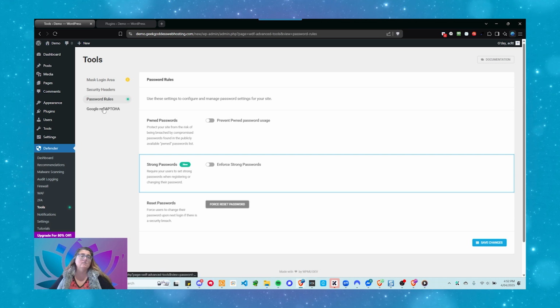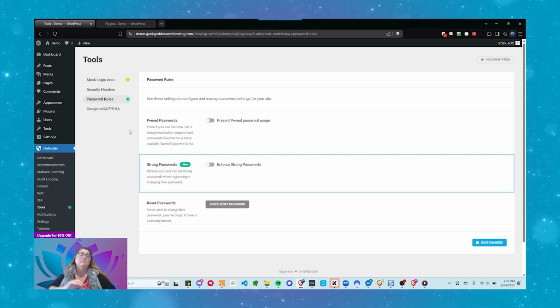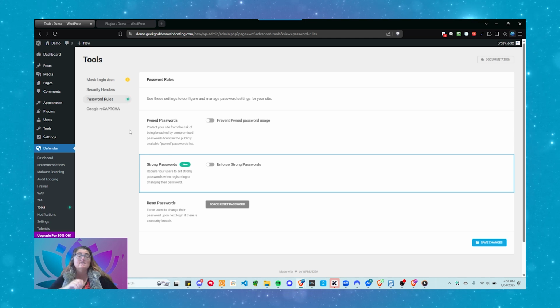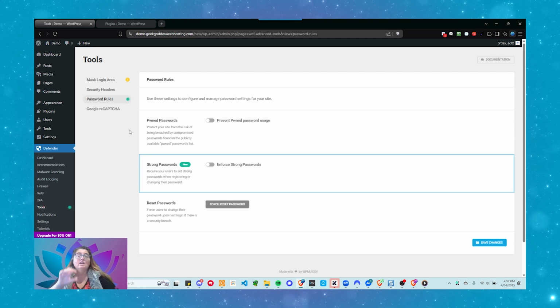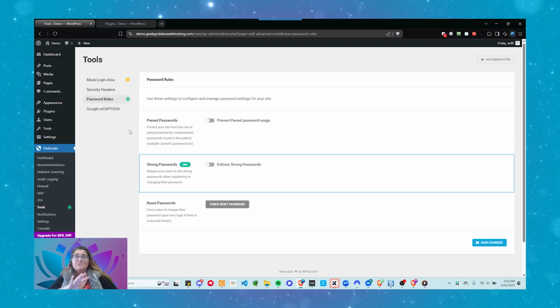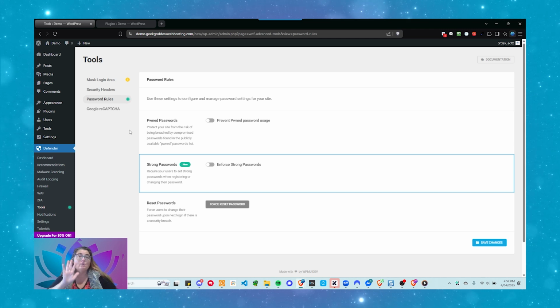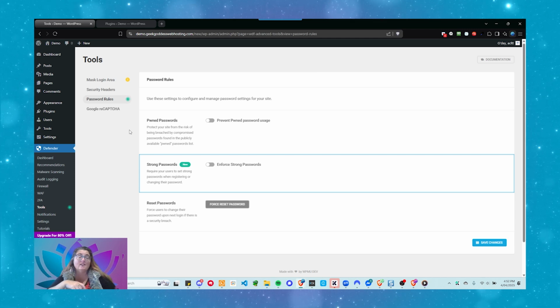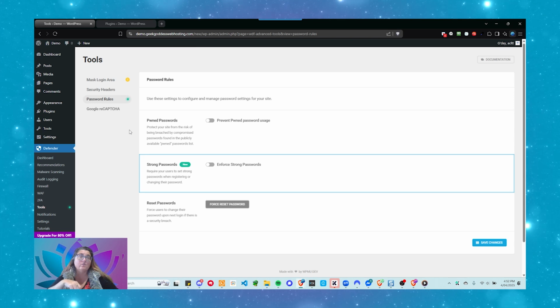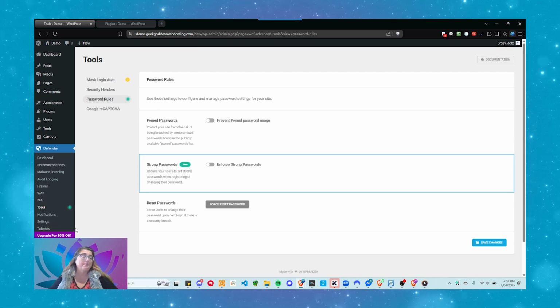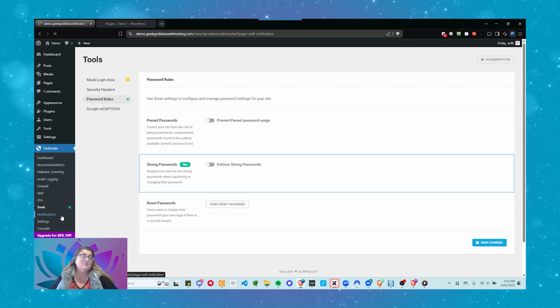I don't recommend using Google reCAPTCHA. The reason I don't recommend using Google reCAPTCHA is because I've got other ways of protecting your site from that. reCAPTCHA, whilst it's good, introduces a whole heap of other issues. If you go back a couple of podcast episodes, you'll see that I go through how to use Zero Spam and such to protect your login area as well. Notifications.